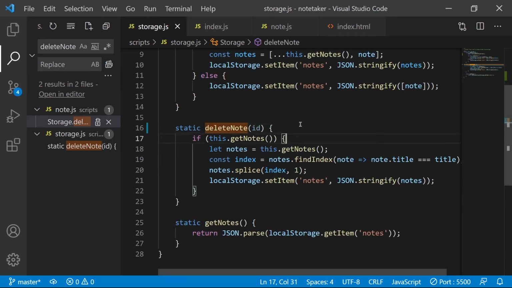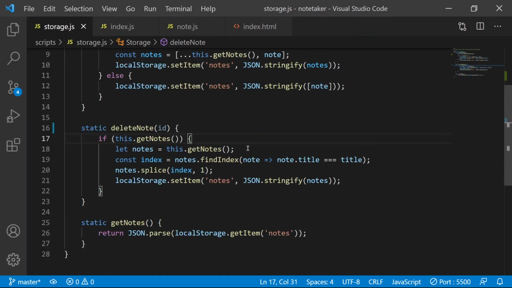So if there are notes, we'll get all of our notes. Const index is notes.findIndex, where the note dot, this might be another issue here because we don't want to access the ID property like this. It's just not good practice. So for each note, let's think about what we can do here.